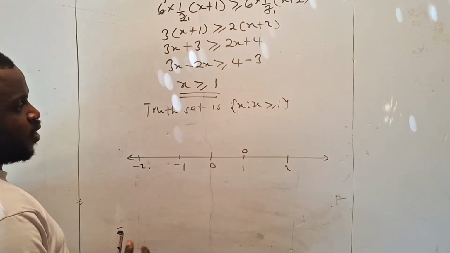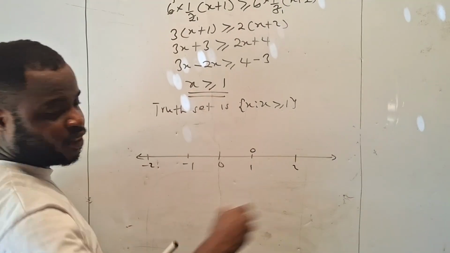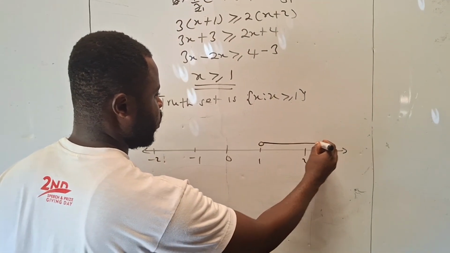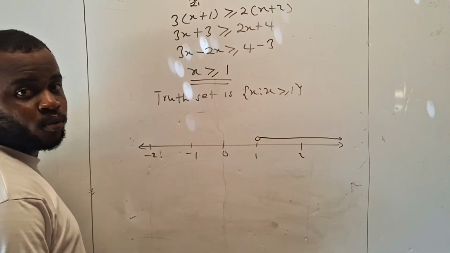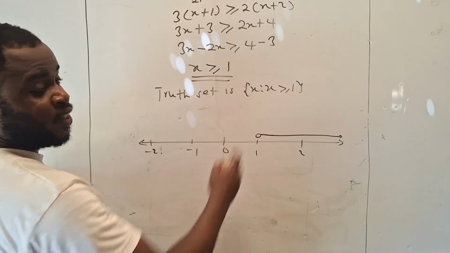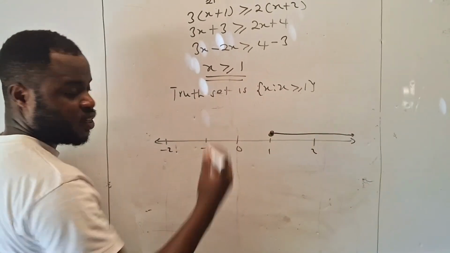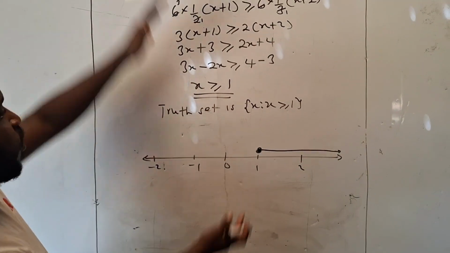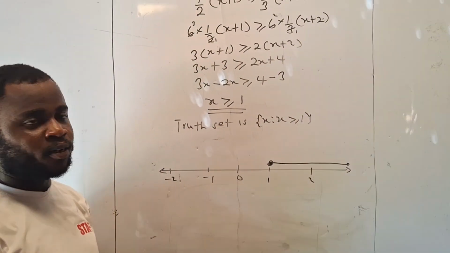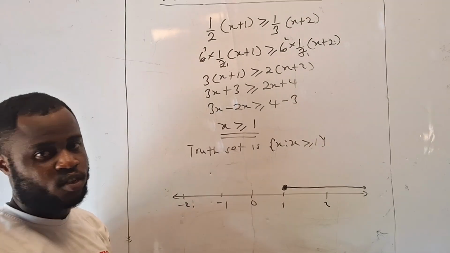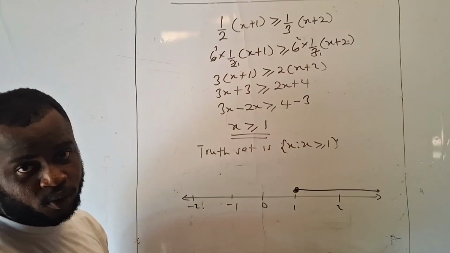Now, where is the arrow going? It's going right. So you move it to the end of your arrow. Then it is greater than or equal to, so this one we shade the circle. So this will represent this on the number line. It's so simple and so easy to understand if you follow this channel.